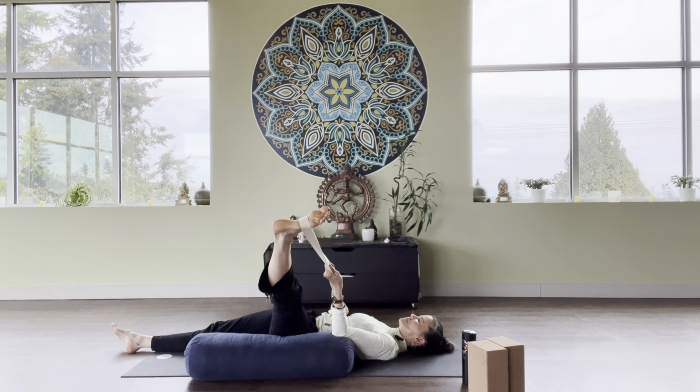Allowing that blood to move down through the leg once again, should feel nice. Good, and now we're going to switch the bolster, bring it over, just roll it on over your body, over to the right side. And kind of wedge it in under the right side slightly.